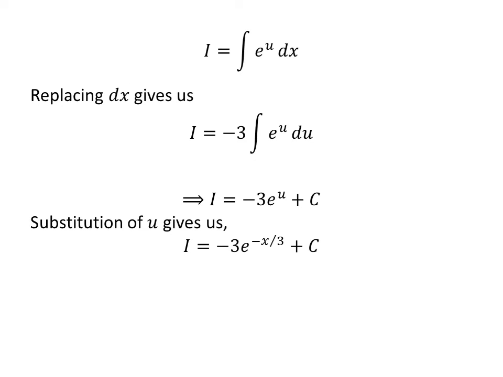We had solved the integration in terms of u. Now, we needed to take back the expression in terms of x. For that, I have replaced u by minus x upon 3 which we had assumed earlier. So, I integral of exponential of minus x upon 3 is equal to minus 3 times exponential of minus x upon 3 plus capital C.